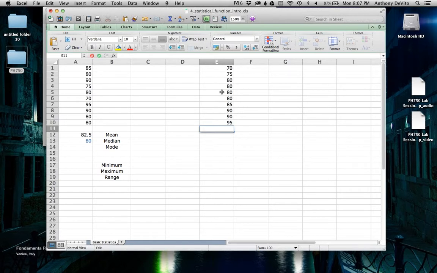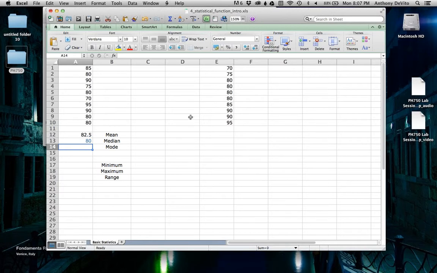So the median is the average of the two middle numbers, 80 and 80 in that case. So the median is 80, right? So if that had been 80 and 82, the median would have been 81, the average between those two. Okay, so the median's 80. So now sorting this also makes it easy for us to do the next thing. What's the mode? The most frequent value is the mode.